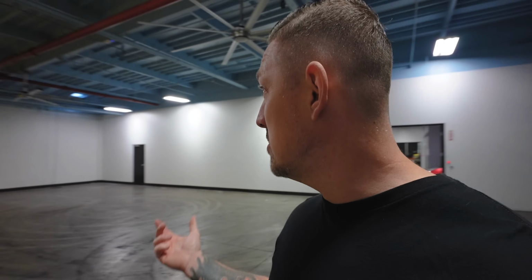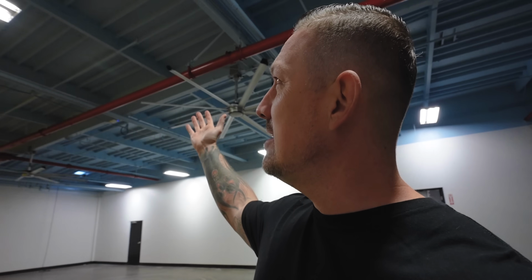So as you guys can see, we have the cars parked in what we call the third room from the front of the shop. We're trying to figure out what we want to do with this room. Very different from the rest of the rooms, where the roof is black and the walls are gray. This room's got a yellow feature wall, and it's got this interesting baby blue ceiling, almost like a blue sky, yellow sun effect to it.